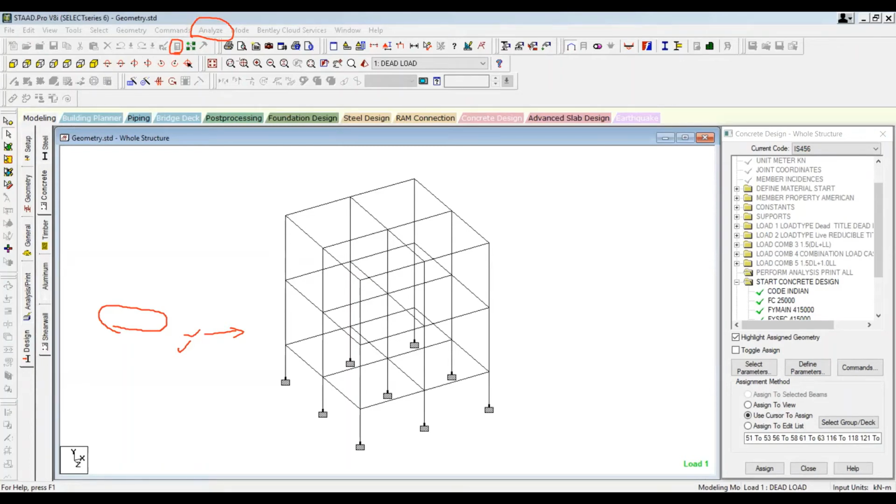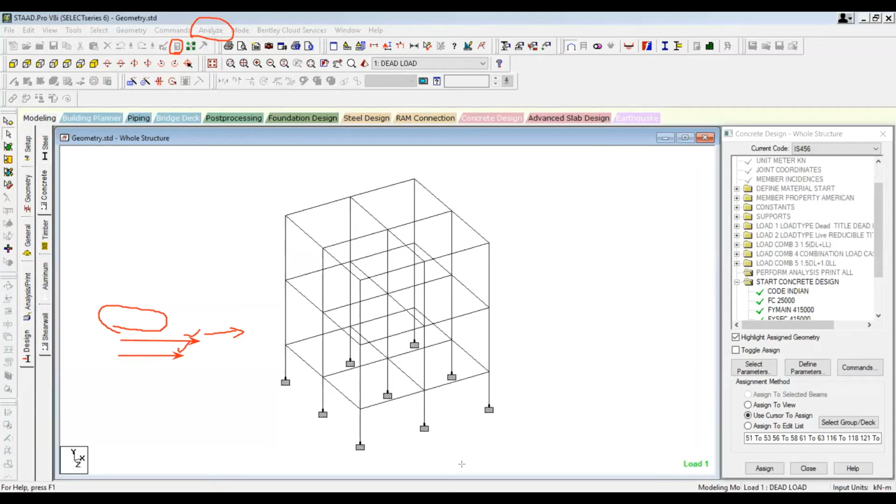Right, so that particular option, if you click, then you will go to the view output file. If you want to see the bending moment, shear forces, and deflections, then you can go to the post processing option, or if you want to stay in the modeling zone, you can stay in the modeling zone.